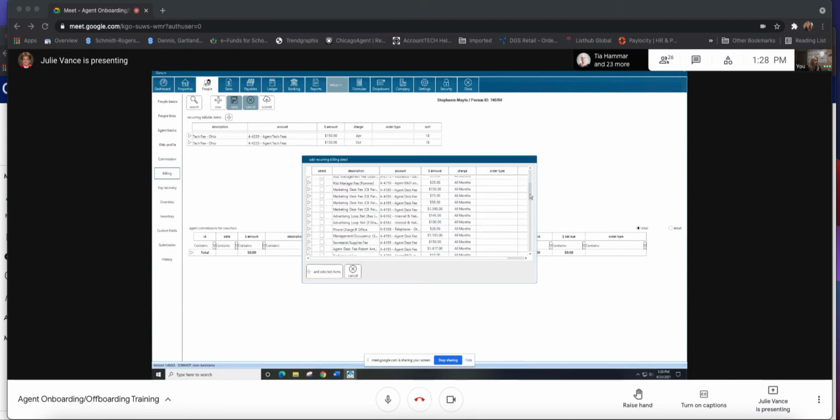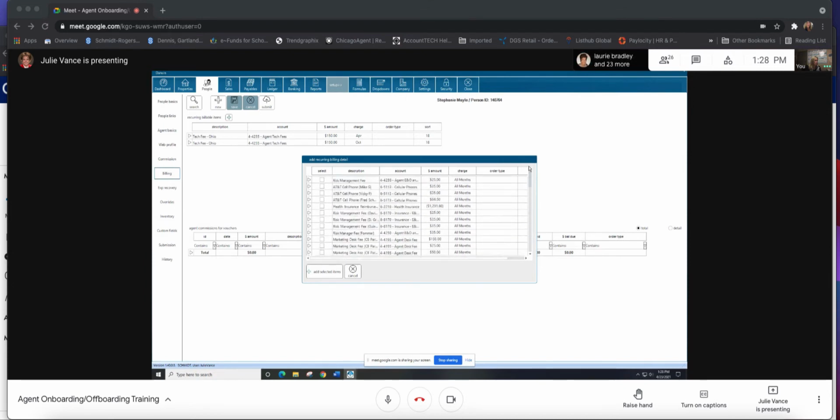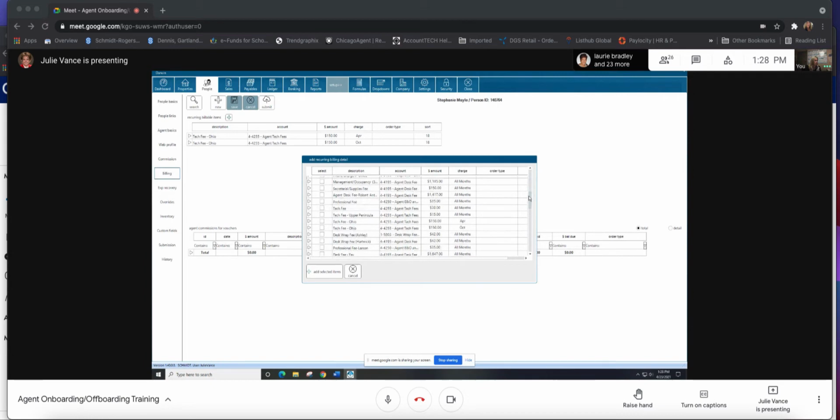As you can see, there's a lot of different options here as to whatever region you may happen to be in. In this case, the Ohio region has fees that come out twice a year. So I would click on each one of those boxes, click on add selected items, and it will populate there. Then when the receivables department runs their statements every month, if it was time in April and or October, it would show up on the agent statement at that point.